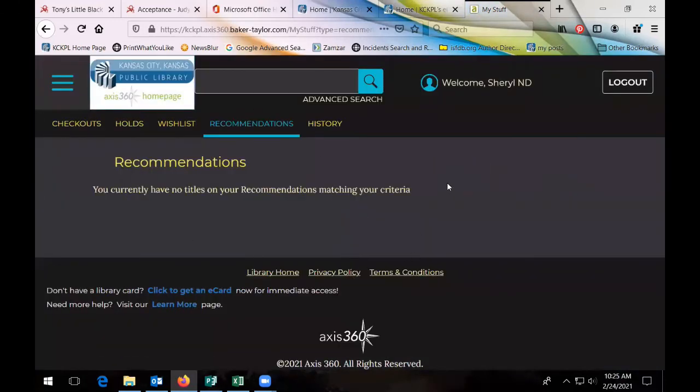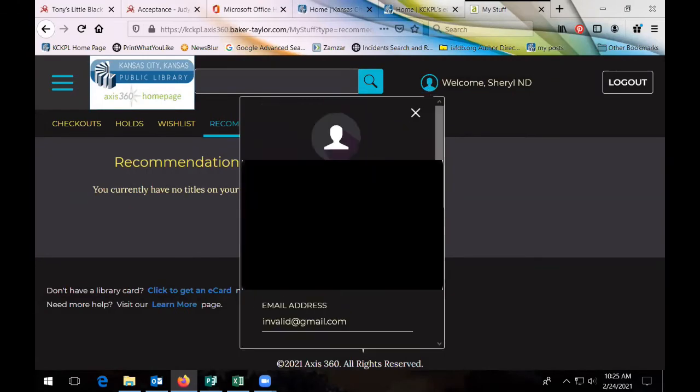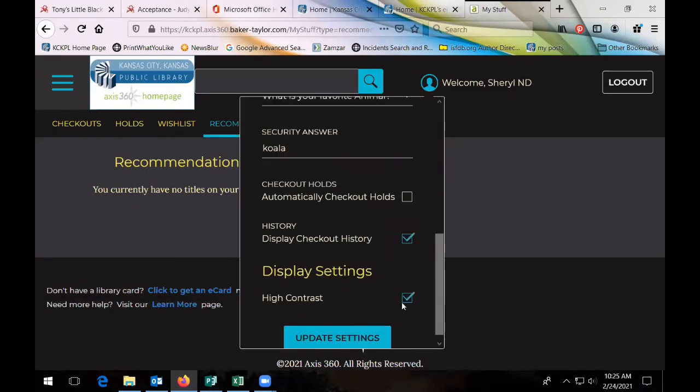Okay, so you notice the screen turned dark with light lettering, pale, kind of yellowish lettering. Dark backgrounds with pale lettering are actually easier for people who have eye strain issues or contrast issues. So just to let you know, that's available if you want that. So I'm going to take that off.